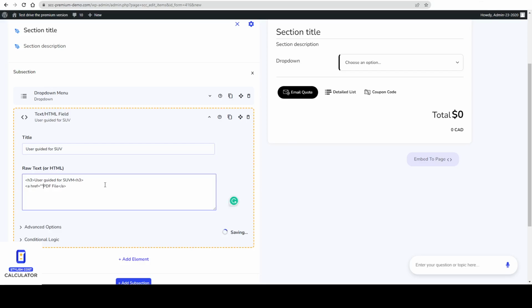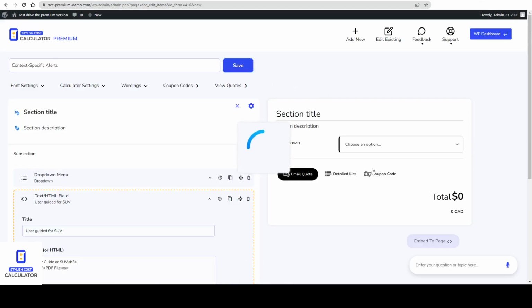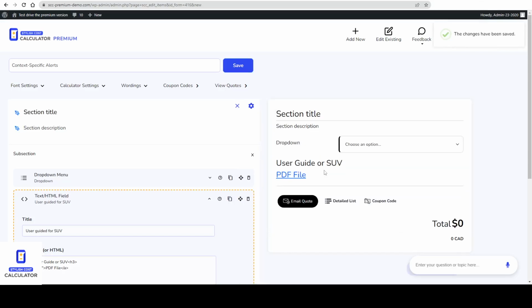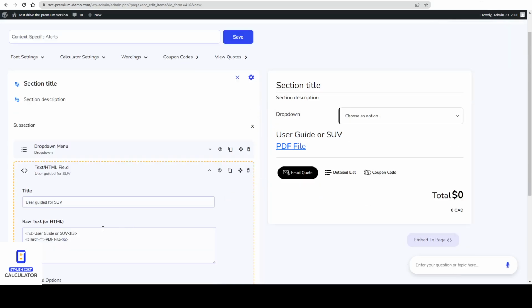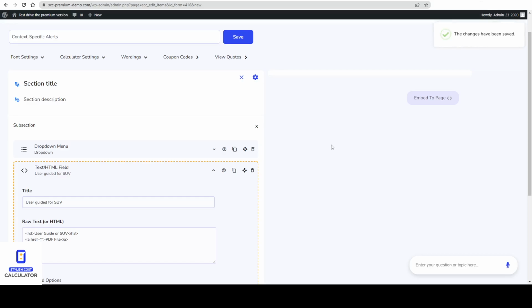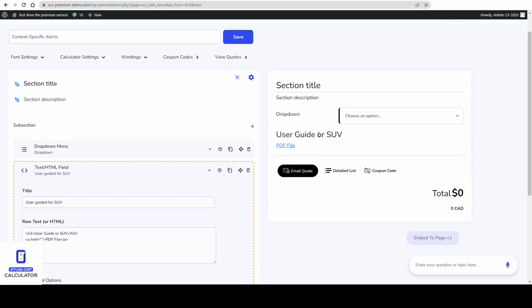And you put the link to that PDF file here for the user guide or whatever it is. So now if we go ahead and save it, we're going to see this guide appear regardless, right? Let's go ahead and close that tag. But we only want to trigger it when it's happening there.